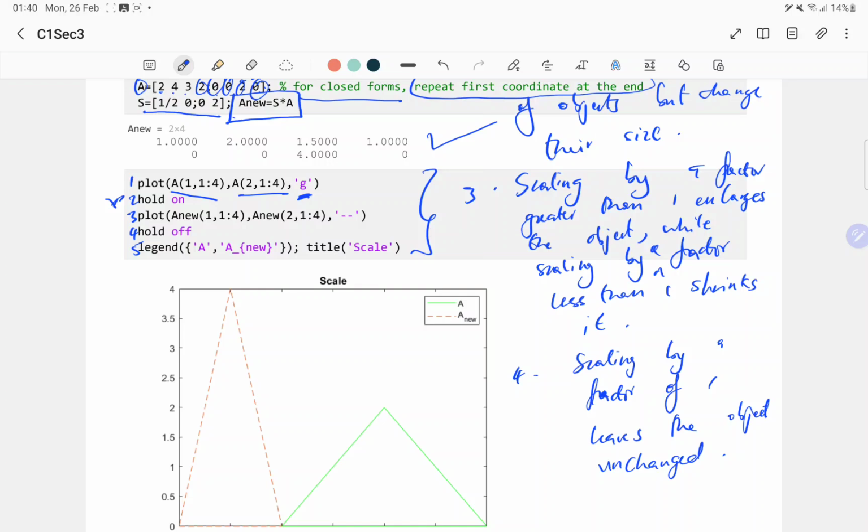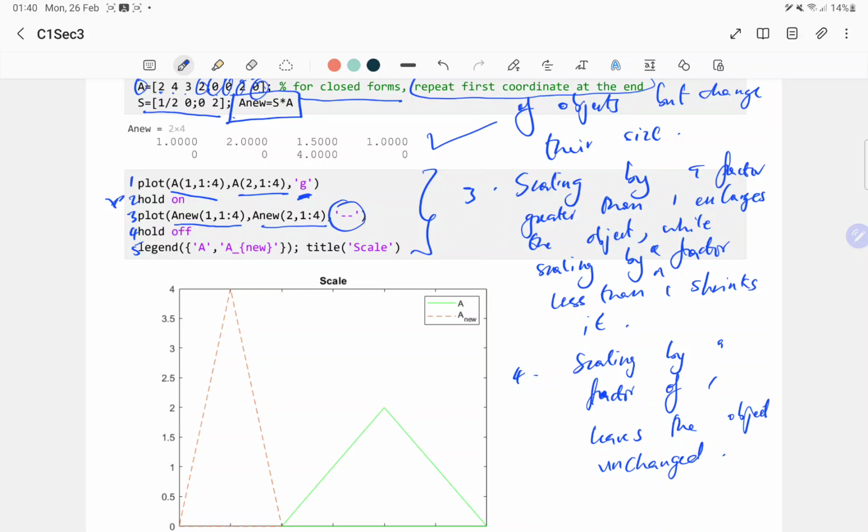What about line 3? This line creates a second plot of the points using the x coordinates from the first row of matrix A new, and the y coordinates from the second row of matrix A new. The points are plotted with dashed lines.